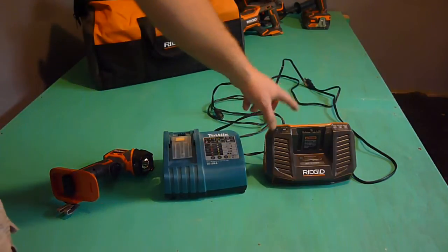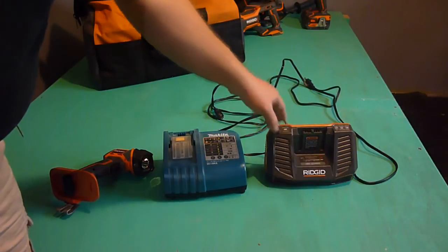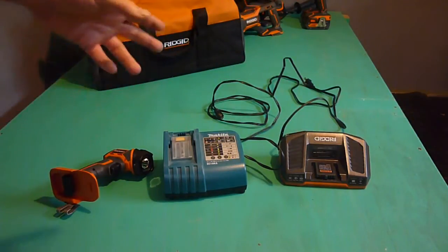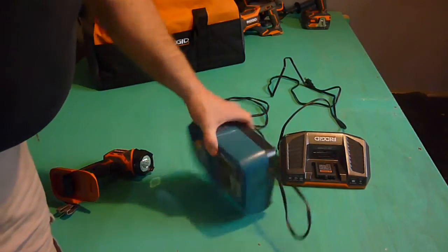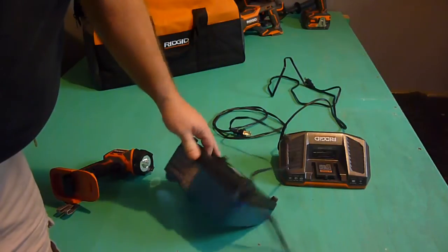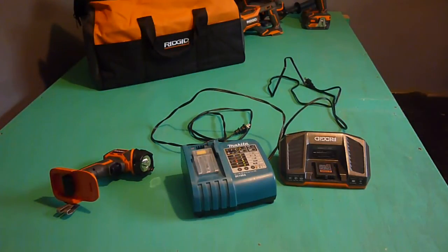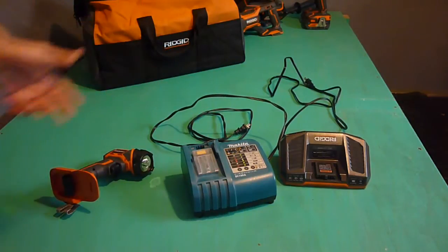I do like that this one can hang on a wall if I decide to, or it can sit. It does seem like it's supposed to sit this way. When I was charging, I actually had it sat that way the first time, and I don't think it matters either way. You can probably do it however you want. The Makita, there is nothing for hanging it on the wall here that I can see, unless it came with something that I have long lost, but it doesn't appear to have any way to hang it on the wall, so it just has to sit like this and the batteries go in.